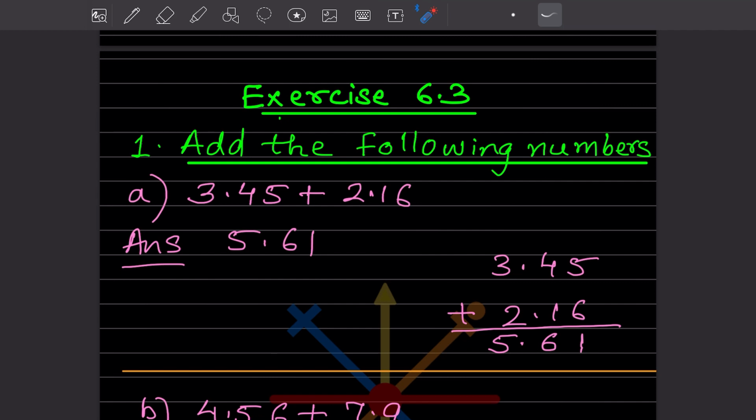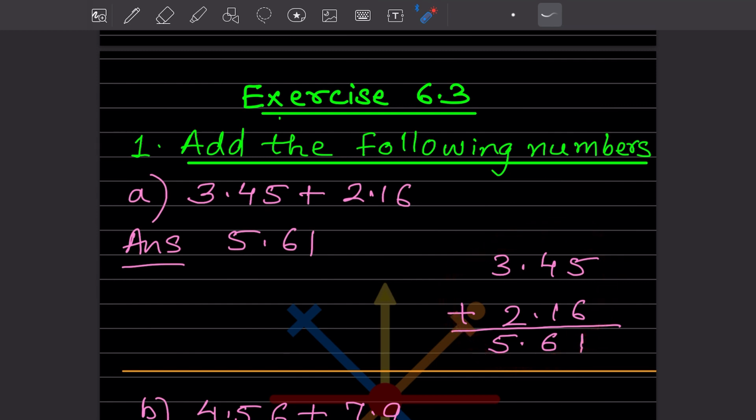So you know the adding, but here we are going to add when the decimal is given. This is the horizontal way, but whenever you add it horizontally, there are chances of making a mistake. So what are you going to do? You're going to put it in a vertical way, or we can also call it a vertical method, and then you're going to add it.